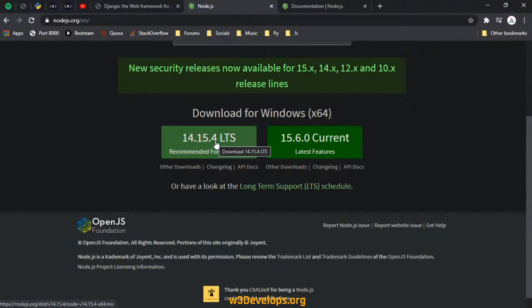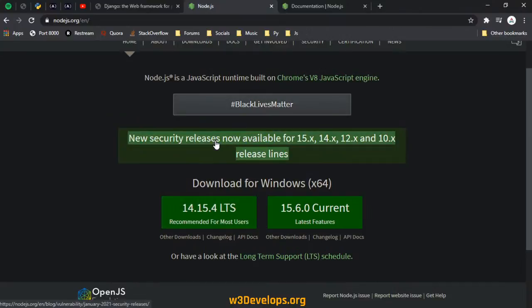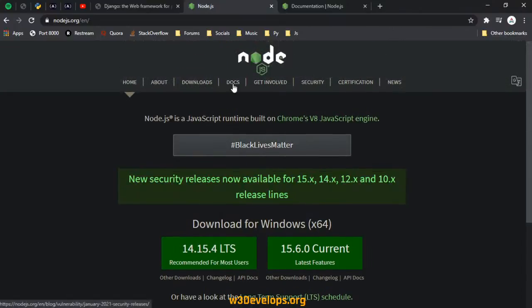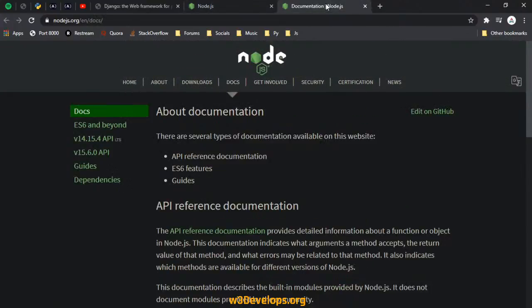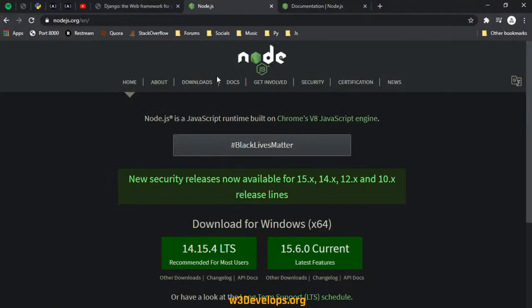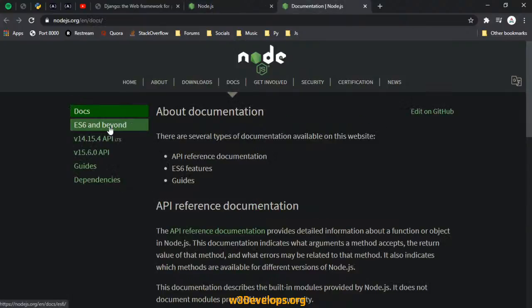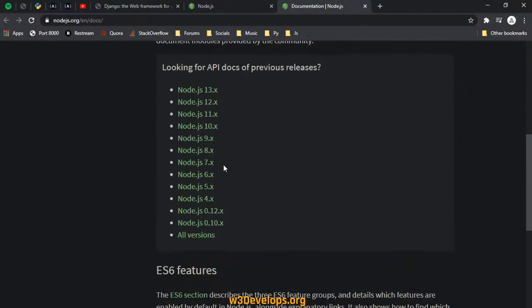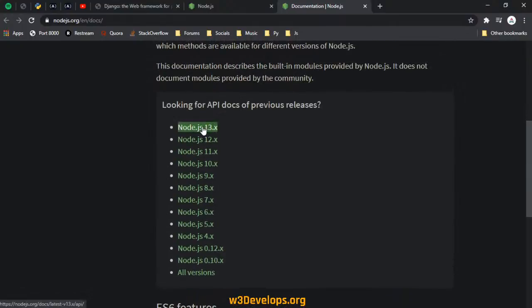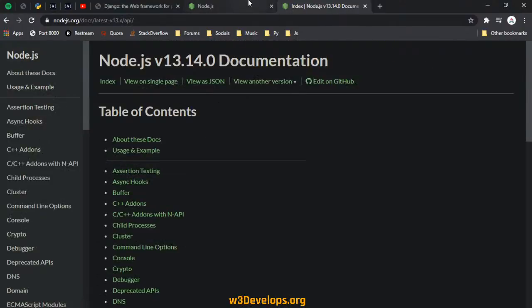Alright, so I'm not going to download it because I'm not messing with it right now. So it's the docs though. You see how I got to the documentation? Yeah. Just go to nodejs.org, go to the documentation, and then the docs are right here. So you can get the docs for whatever release you want from right there.